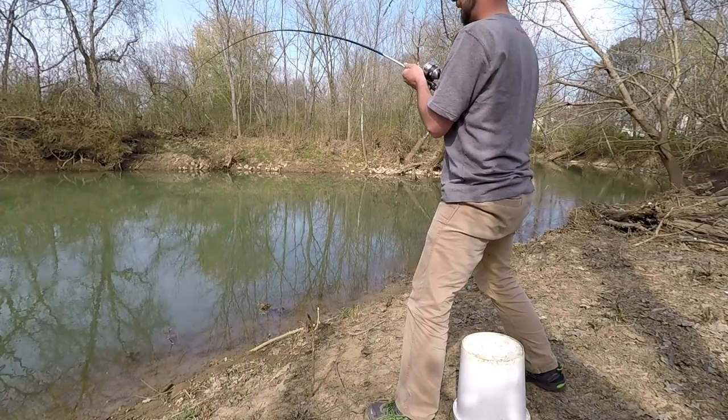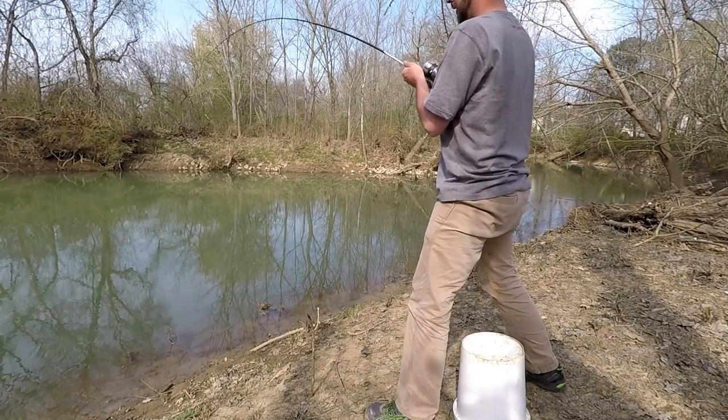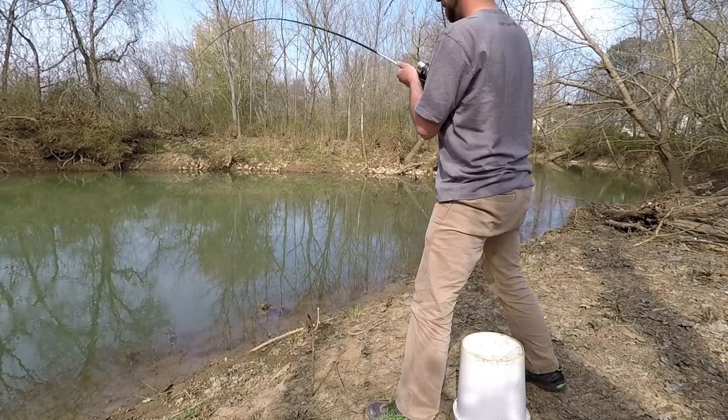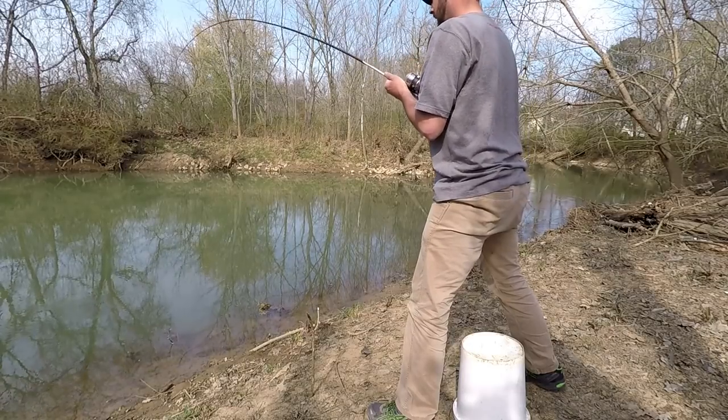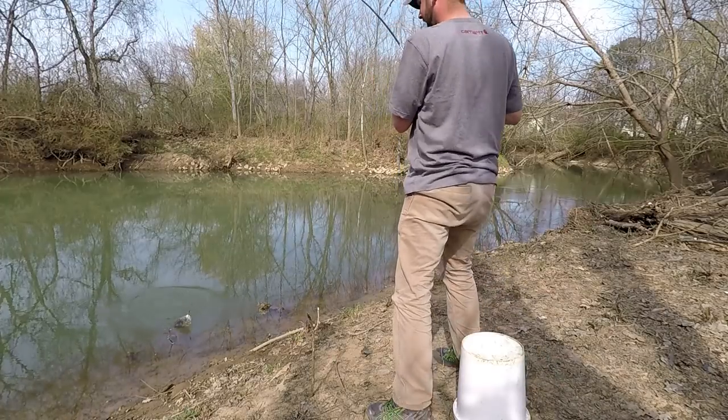Fish. First fish. I've been here 5 minutes. What? My drag set real loose, first off. Dude, this is a good fish. What is this? First bite I've got. Oh my goodness, look at that drum.